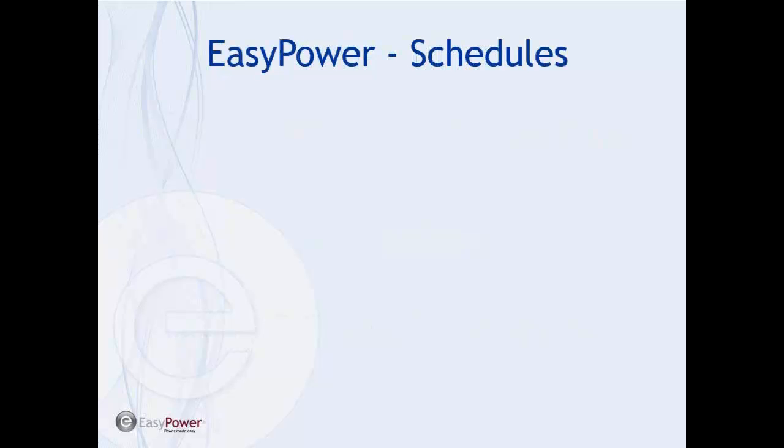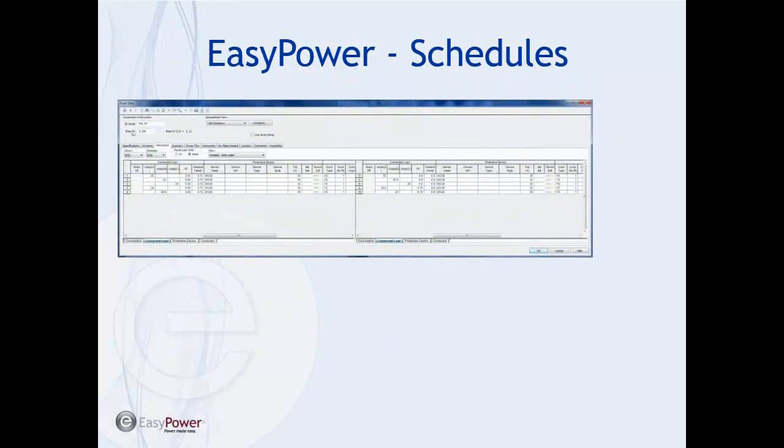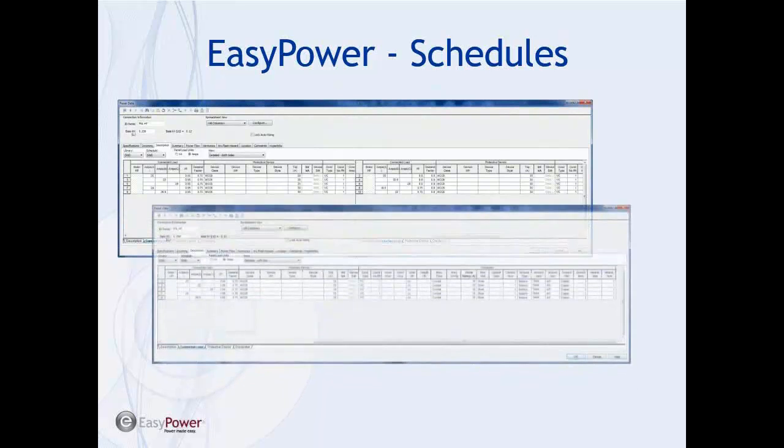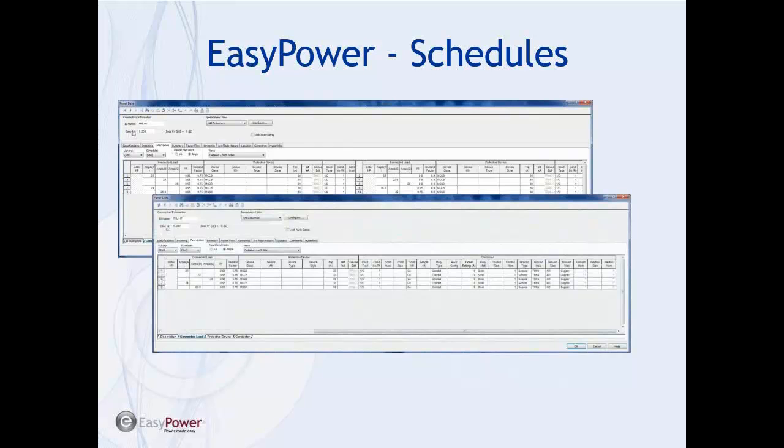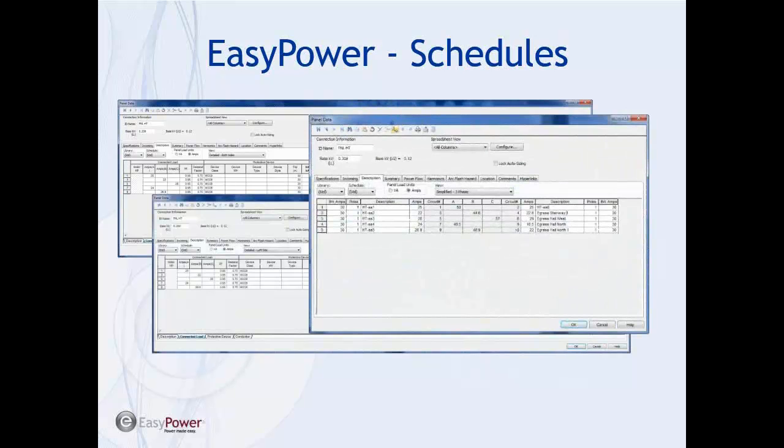So in the EasyPower schedules, you're going to find that there are multiple templates that you can access. This one here, when you go into, say, a panel, you can actually take a look at both sides of your panel schedule. You can take a look at either the left or the right side. And by default, we also have a simplified version, which is basically going to show you your protection or your breaker ratings, as well as the total load that you're supplying on each of those panels.